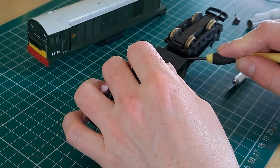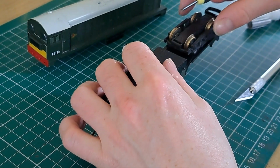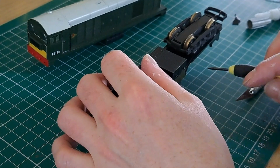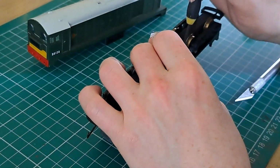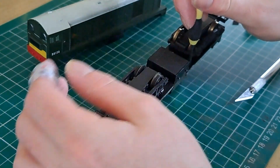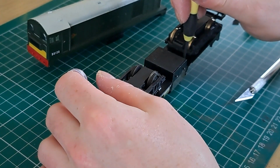And then hold, please. There. That looks like it will be all right. Make sure it's pushed in there. Sorry, I'm getting my hands in the way. Oh, I'm never looking at the camera when I do this.